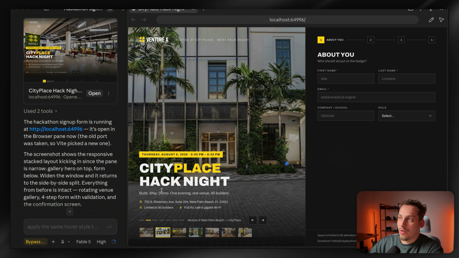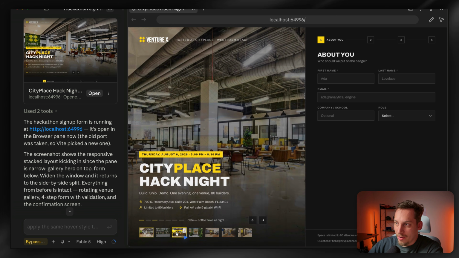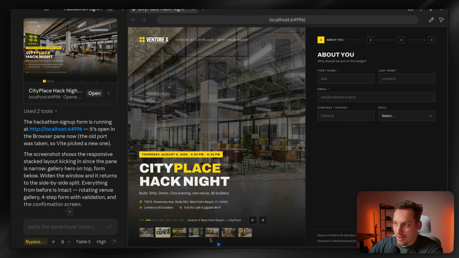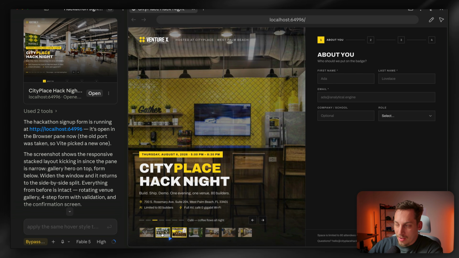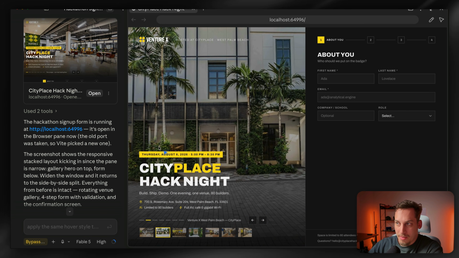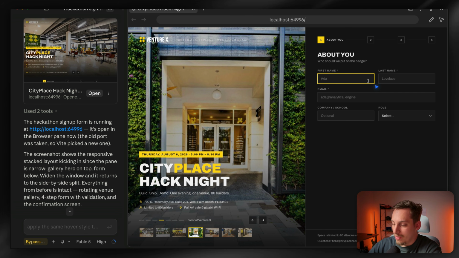And now this is the result that Claude Code gives us, right? So we have our gallery. The first thing that I notice is that we can select all of these different images, and they are basically images from the actual website. We have the logo up here in the top. We have also the buttons, which are pretty much identical to the actual website that I referenced. And I can go through this whole process.